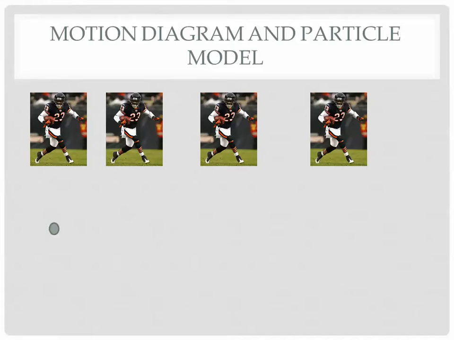That's not super important. It's just that we're going to reduce him to one dot. And the second dot would be spaced out the same distance as the second picture, the third dot further than the third picture, and the fourth dot furthest away from all. So in looking at this particle model that we now have, I'm focusing only on the dots, and I see that because they're getting further apart as we move from left to right, that the object in consideration here, Devin Hester, is accelerating. That's it. That's the whole lecture, just the idea of what motion is, distance, and time, and how we can represent it in terms of a model that we can put on paper.